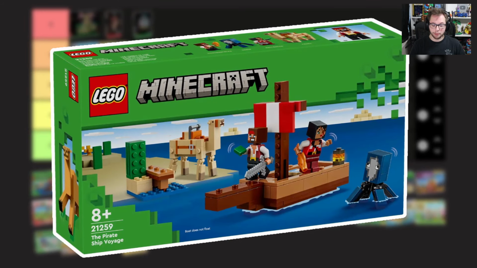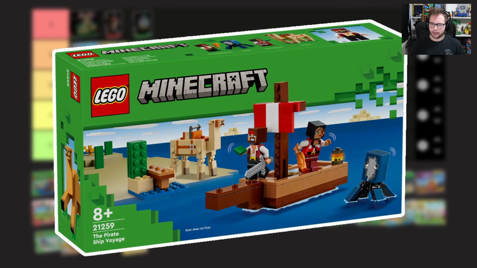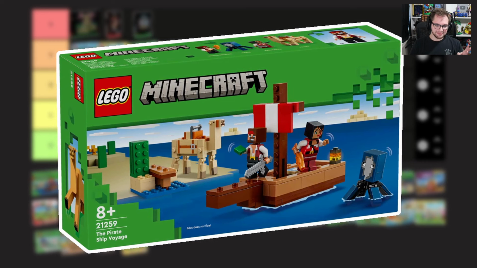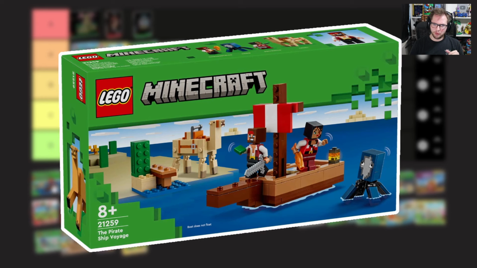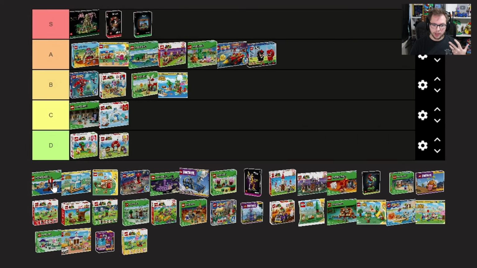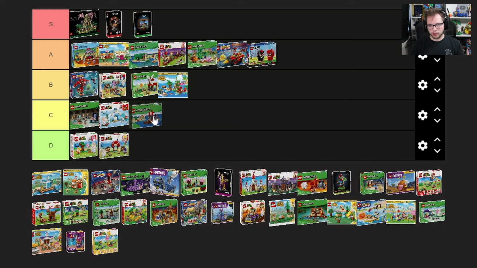And now for the Pirate Ship Adventure. This one's actually a pretty decent set. It comes with a squid, a camel, and a minifig. Other than that, it's very tiny. It's like the smallest Minecraft set we've gotten in a long time. I think it's gonna be C tier just because of the size of it. It's not a bad build. I actually don't mind the tiny ship build, and it's pretty good.